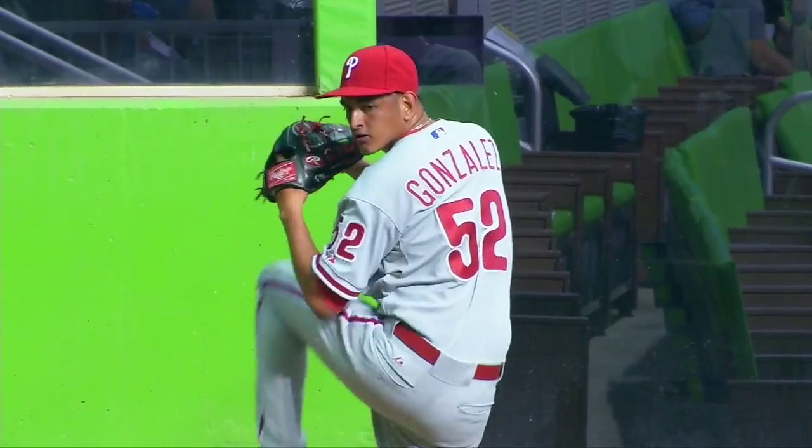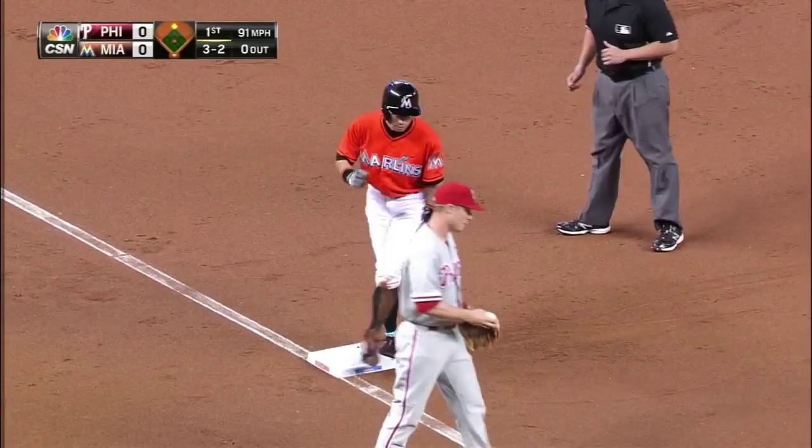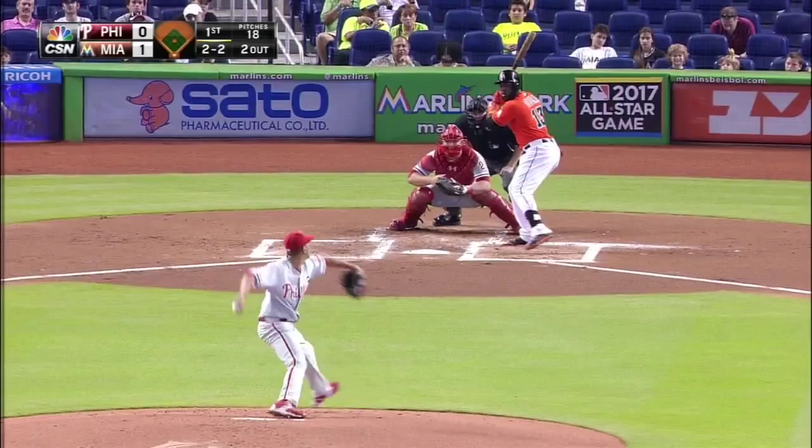There's Severino Gonzalez making his second major league start — the first one lasted just two and two thirds. Two balls, two strikes. The pitch is swung on and missed, throw to third is high, and Echevaria has stolen his second bag. A strikeout for Gonzalez. Swinging a miss — he got him. There's the cutter, and it's the second strikeout of the inning for Severino Gonzalez.